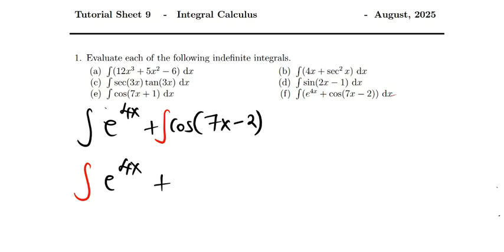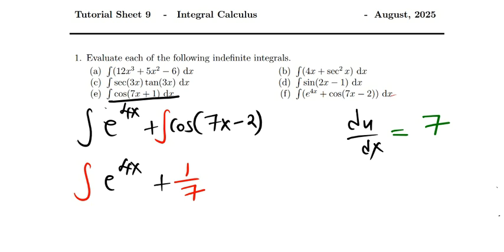So the integral of cosine 7x minus 2, it will just be done in the similar manner as that one. So I can even predict the answer. So the integral of this is going to be what? So differentiate what is in the brackets. If you differentiate what is in the brackets, you're going to get your du dx, if you decide to call that u. So that would probably give you a 7, right? When you differentiate that, what is in the brackets. Then that 7 is just going to end up 1 over 7 there.